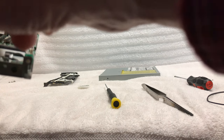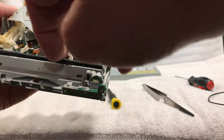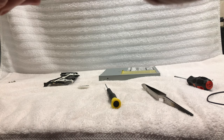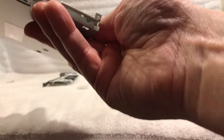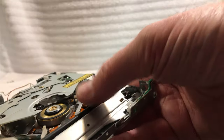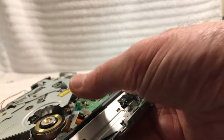This is very grippy. I'll clean this little rubber grommet here. This is what the disc sits on. That little wheel right there, that's the drive motor. But it looks like there's only one belt in here that I can see, and that's just for the eject mechanism. So it's driven by this motor right here, this gear here, which in turn turns this wheel here, and this is what pulls the CD in and ejects it.